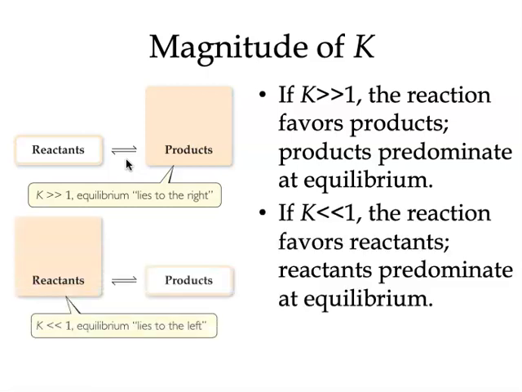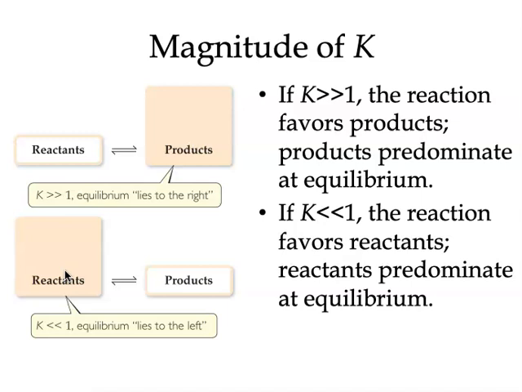Similarly, if it's the other way around, if you've got a K that's like 0.001, 10 to the negative third, you get the idea. If K is much less than one, still positive but a tiny, tiny number, it's really not accurate to have these arrows. If it's really, really small, we might as well just say the reaction doesn't happen as written. In fact, if you tried to do this reaction and you had some products, it would probably go more towards reactants.